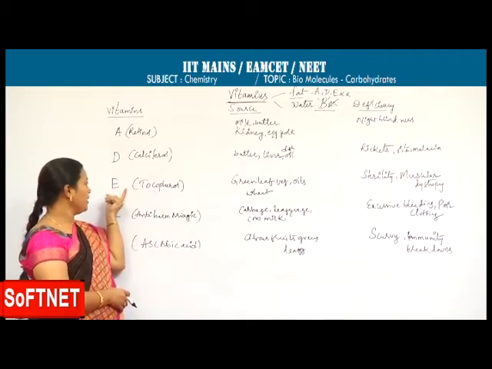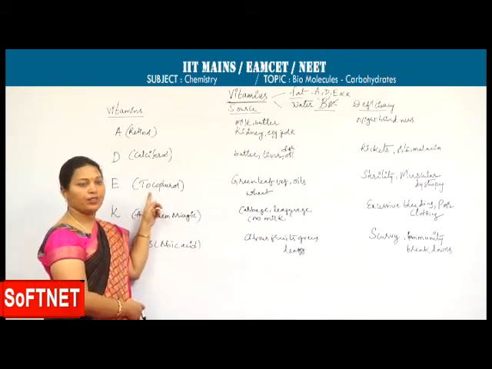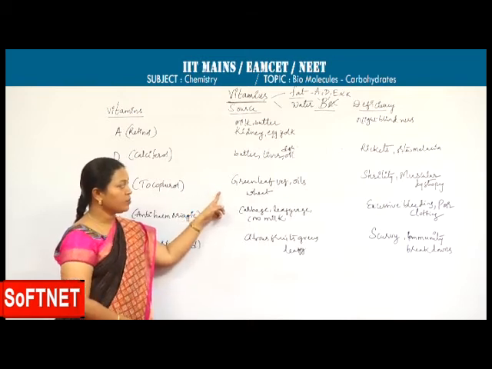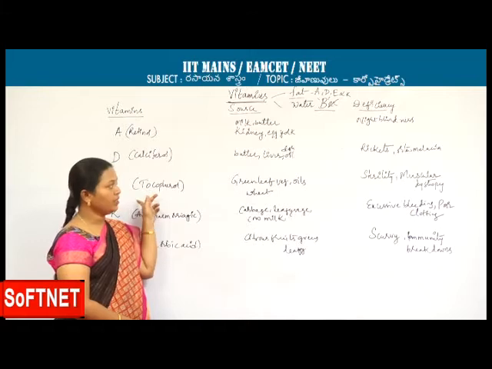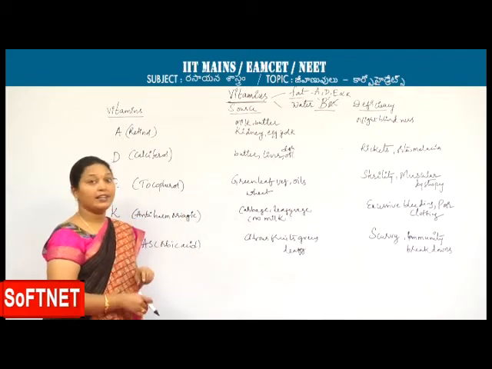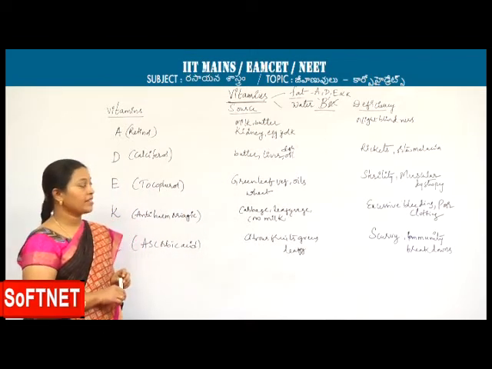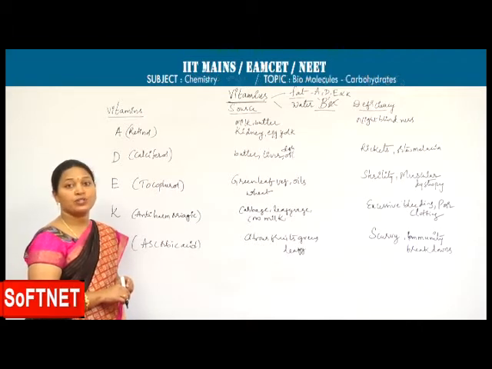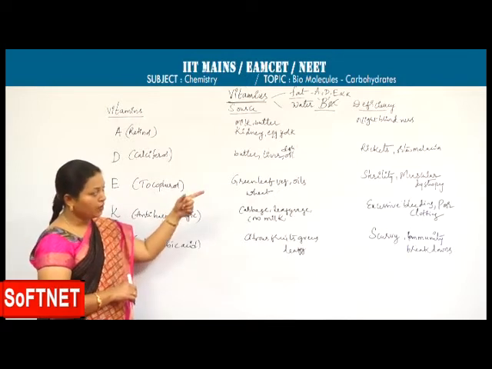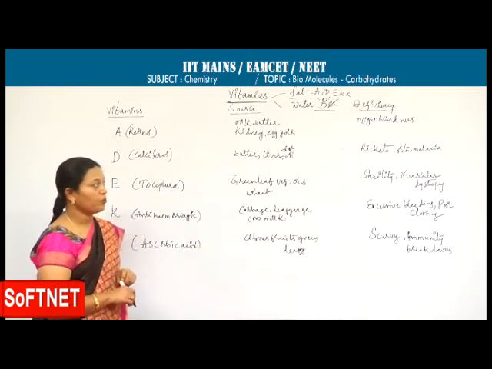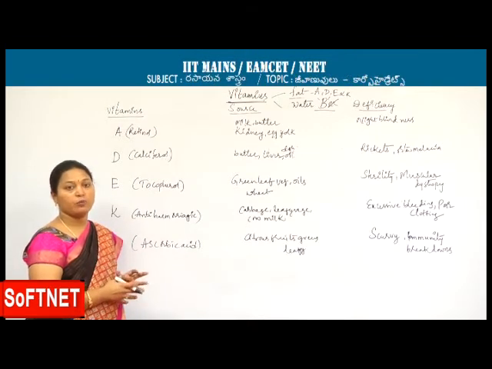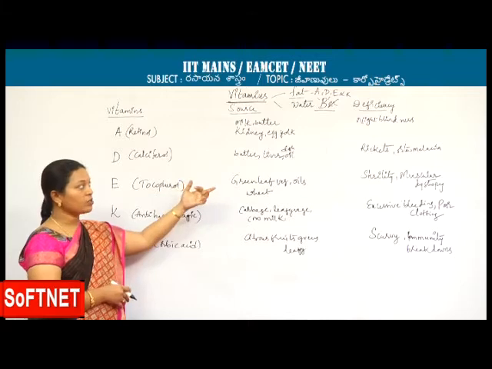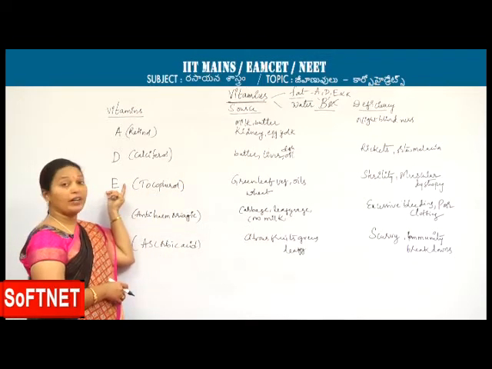Next, vitamin E. Its chemical name is tocopherol, and green leafy vegetables, oils, and wheat are the sources for vitamin E. Deficiency disease: sterility. Sterility is nothing but being unable to produce the next generation. Genetical disorders may come under sterility, and muscular dystrophy. As I said for vitamin D, here also the muscles may not work properly. Muscular dystrophy is also a deficiency disease of vitamin A.